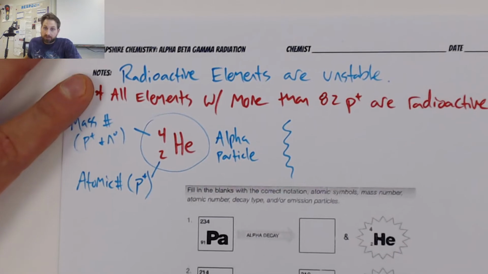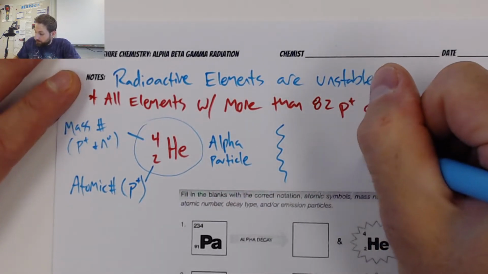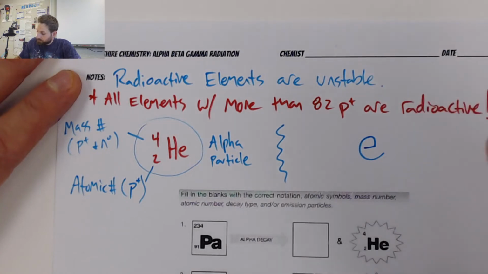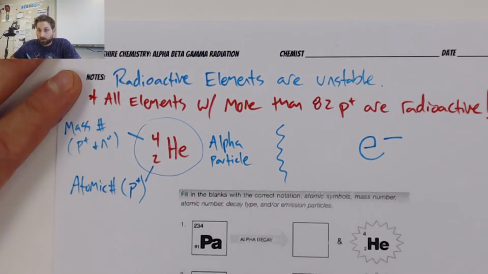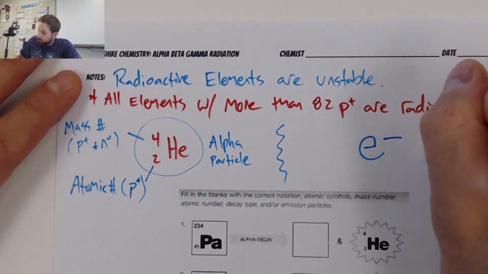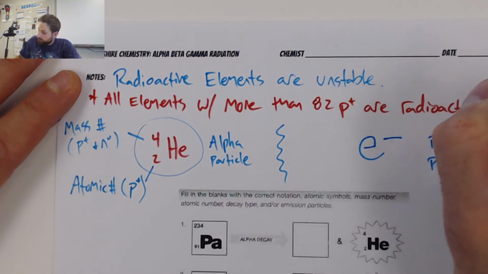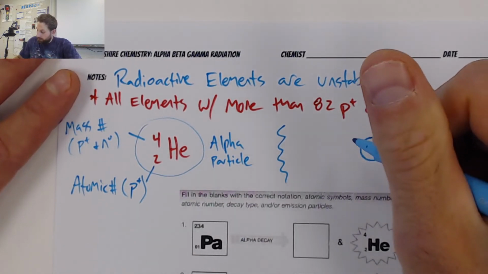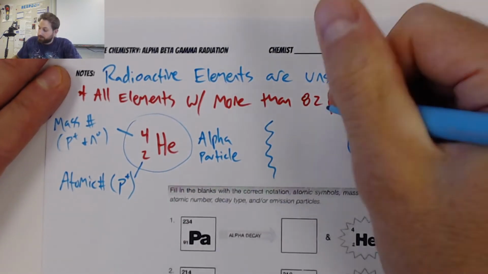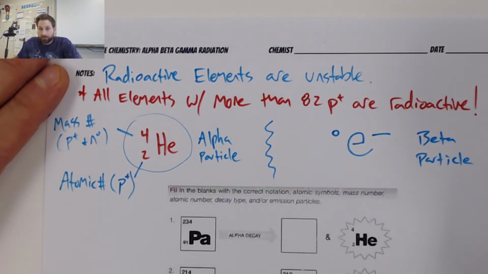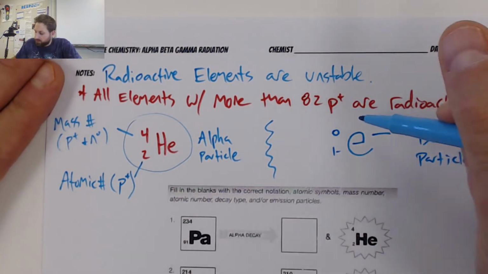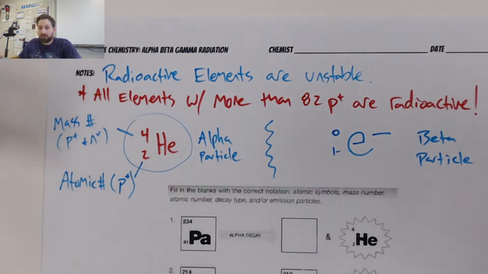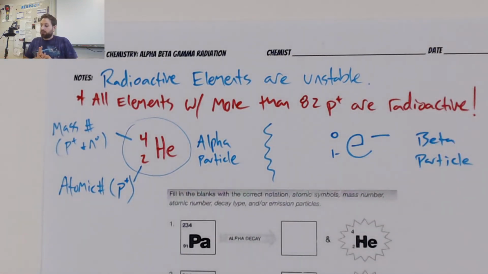The other particle we're going to deal with is a beta particle. A beta particle is simply an electron. That's it. Beta particle. And these electrons, they don't have a mass number or anything, right? And it's kind of unique what's happening with it. So I'll talk about these two numbers as we take some additional notes. The back side of this sheet is nice and blank, so we have plenty of room to write.